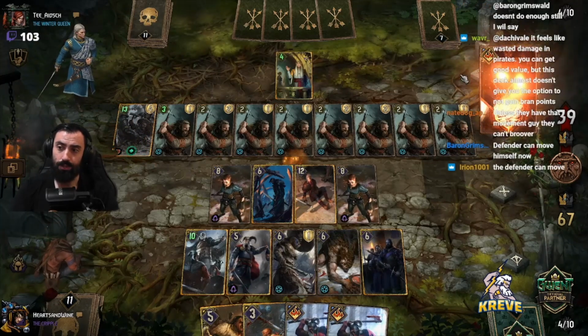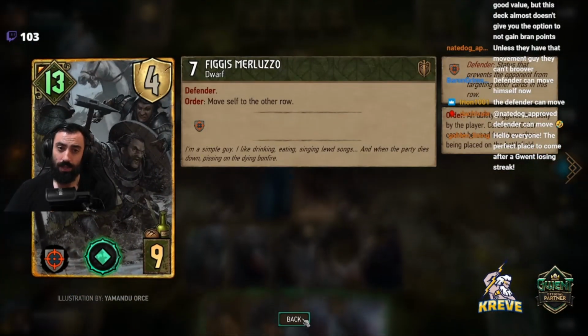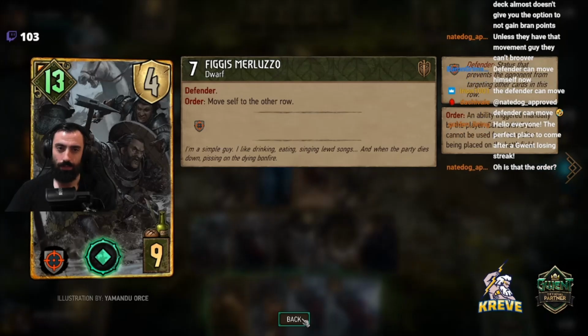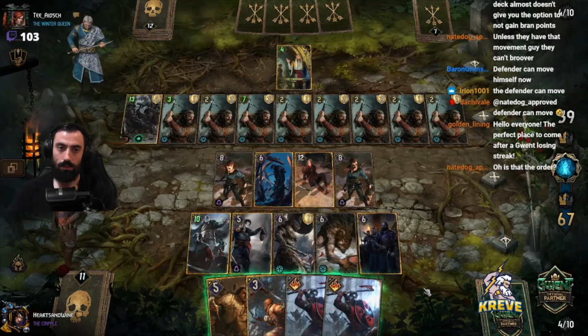Yeah, Defender's pretty interesting now. So he's just like a cave troll. Same kind of thing now. He's a 7 base power, is he? Moves self to the other row. Well, they've given us some target for this.